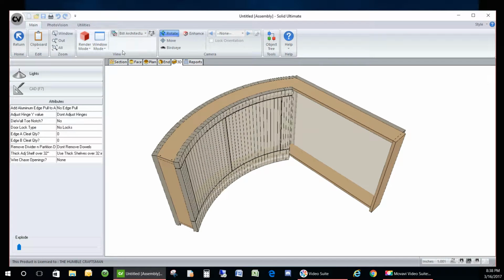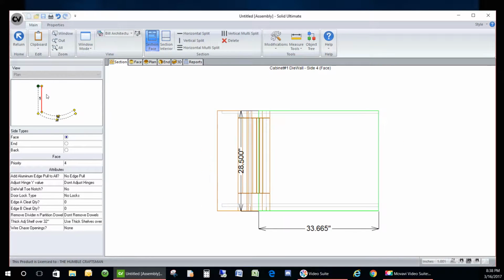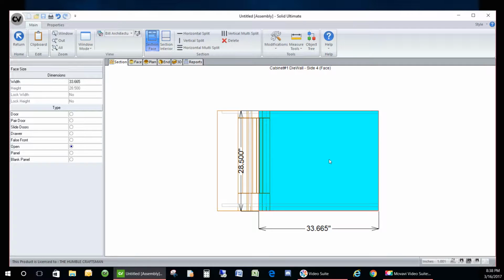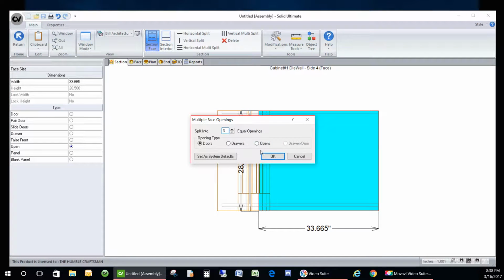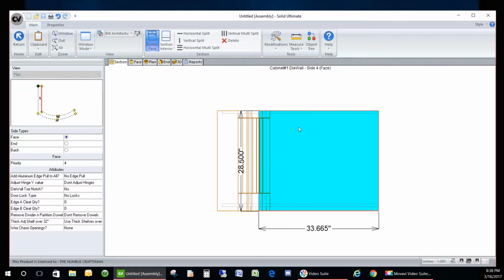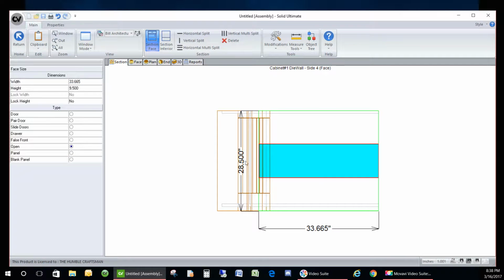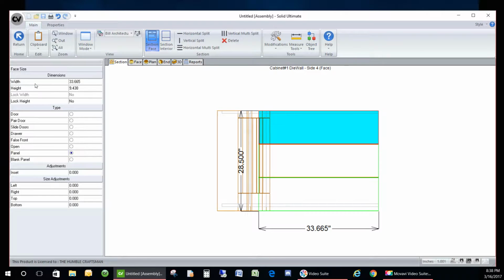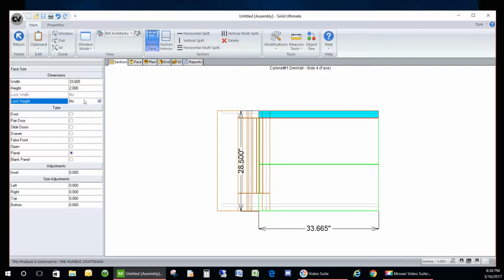Now we're going to do this wall over here. So again, horizontally into 3 openings. Then we're going to make all 3 panels. Then we're going to make the top one 2 inches and then lock it.